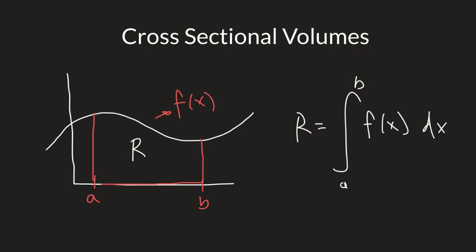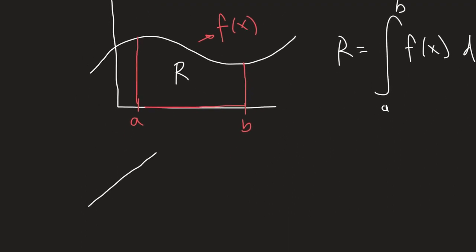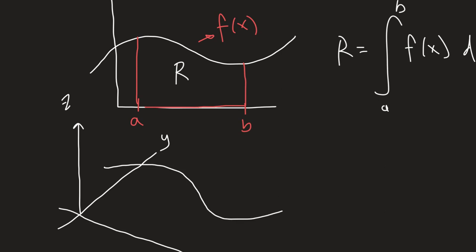So what they're going to tell us to do is take this area and build on it. It's like in Monopoly, you bought Park Place, it's a flat game board, and now we're going to start building hotels on it. Because in Monopoly, the more hotels you have, the more the person has to pay you when they land on your property. So imagine this is three-dimensional. Here's your y-axis, this is your x-axis, and this is your vertical z-axis. If you can imagine, this is the graph of R that we just did, on a three-dimensional plane.